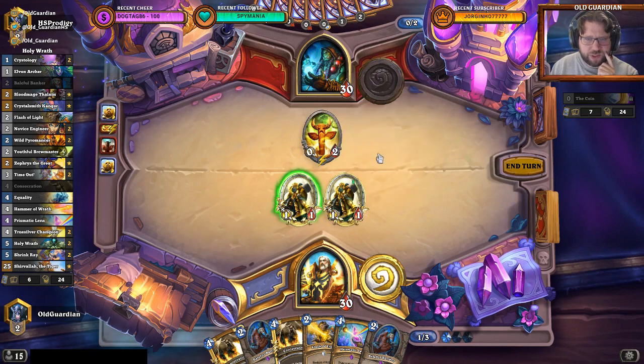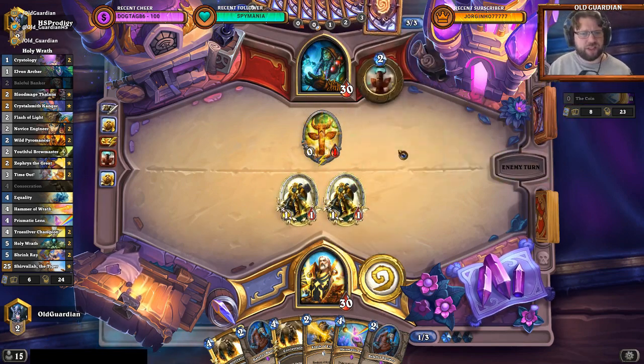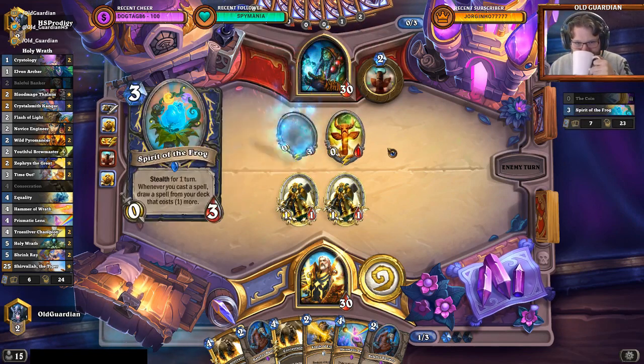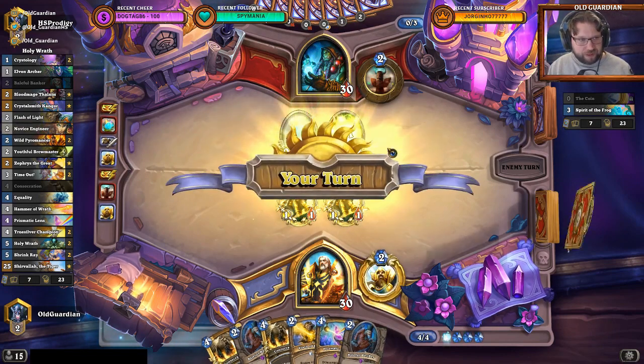Do I want to hit into this one now? Then if he buffs it up... Yeah, I think I will take the hit over there, because then if he buffs it up, he can't value trade with it. Hi, Decker. Good to see you.